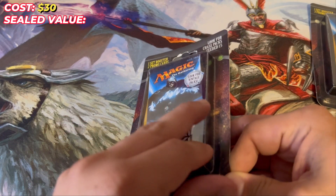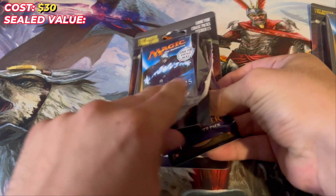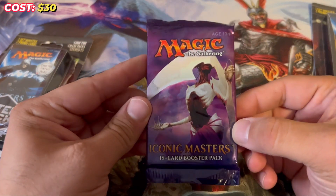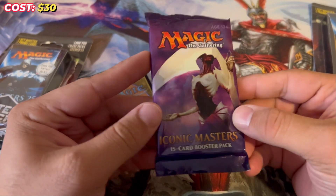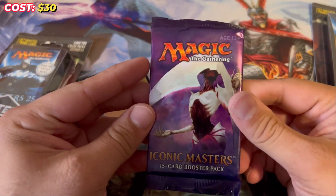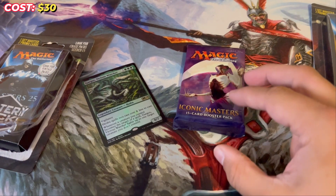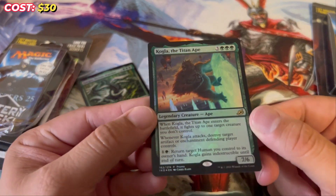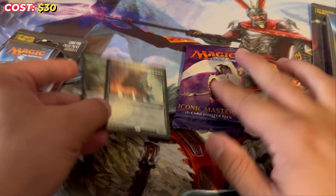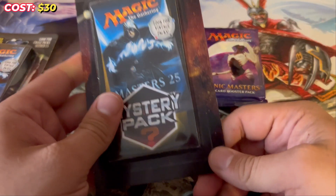So yeah, it's one set booster and two promo cards, so there is at least that chance of a list hit. They do a good job covering that up. Wow — Iconic Masters! That's insane, I definitely did not see that coming. We've got Iconic Masters, and then Coco the Titan Ape — actually a really cool promo card — and then Gargos the Vicious Watcher. I did not expect that at all, that was a very big surprise on the first one.